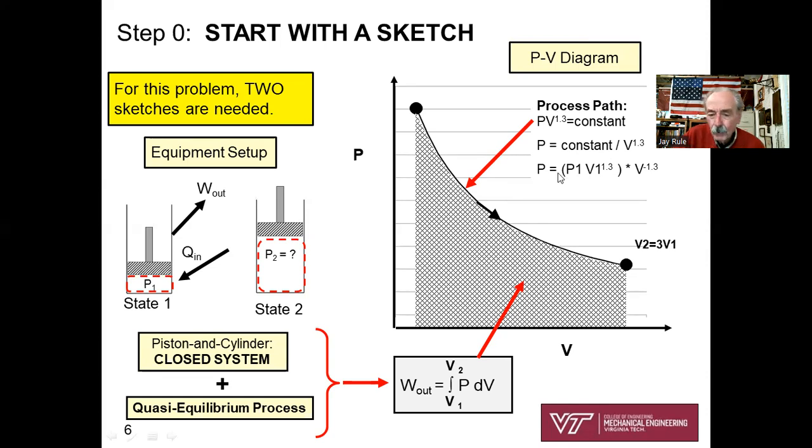Okay, and so what is that? What's the shape of this going to look like? We've got that on the next slide coming up, but let's plan ahead a little bit. We've got this PV diagram. It's necessary so that we can visualize with our eyes and communicate to others, to our instructor, to the grader if you have a grader, that you understand that the area under the curve is the work for this closed system quasi-equilibrium process. You could just kind of depict it like that. That's going to be good. That's worth something.